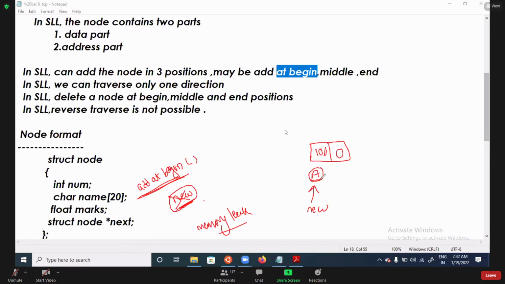By using that pointer, we can fill this memory. Once we fill it, in the address part there are no elements available. So new next address will be 0, we need to write. I already said to you, 0 indicates there are no records after that. Now, once this function is completed, new memory will be destroyed. You need to take this address safely in one place. Otherwise, memory leak will come.